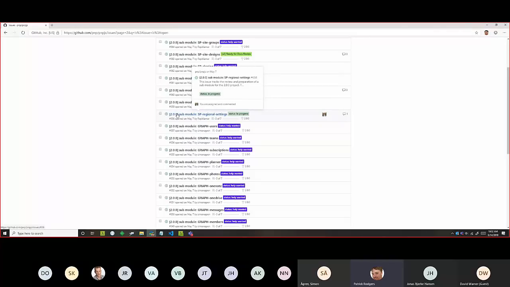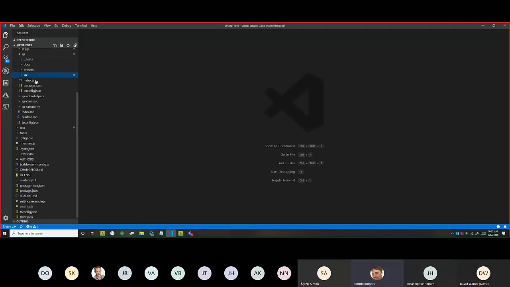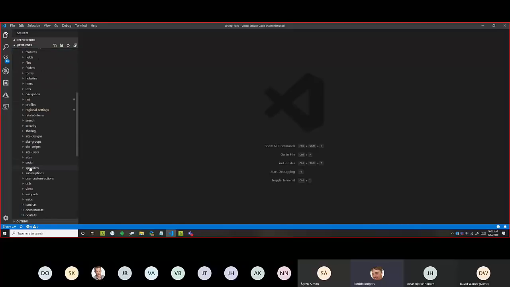submodule. Patrick, what is a submodule? Great question. So this is the code, and we're going to go back to the issues list in a second, but I think it's important to see in the code, under the source folder, you'll see now each of the things is a folder now as opposed to just a file. And we're going to look at regional settings today, so I'm going to pick on that as an example. But you can see in here it has its own index file and some other files we'll look at shortly, so don't worry about those quite yet. But this is what I mean and what we are referring to as a submodule. And these are the things that allow us to do the selective imports in the code in the library.